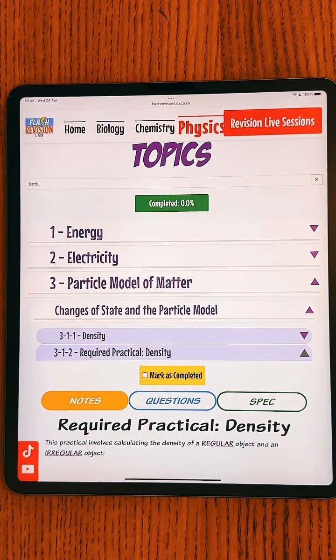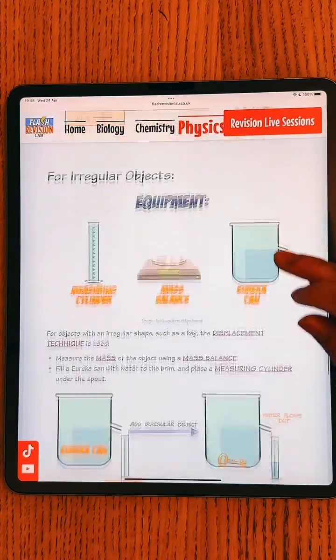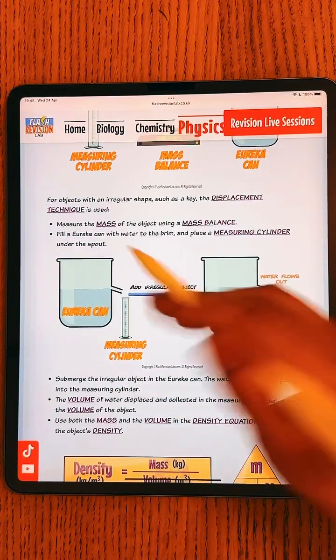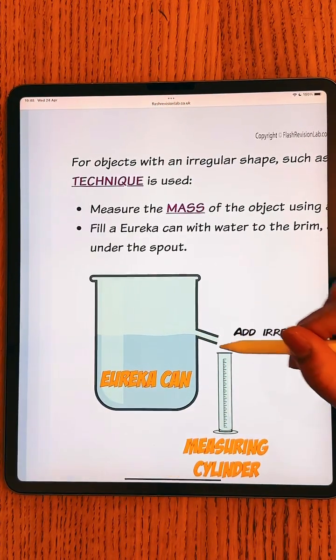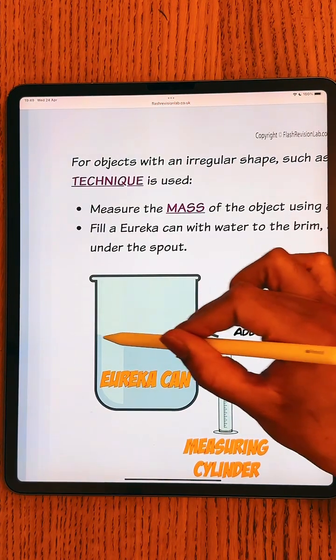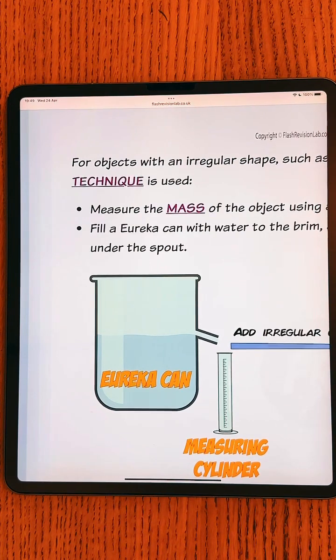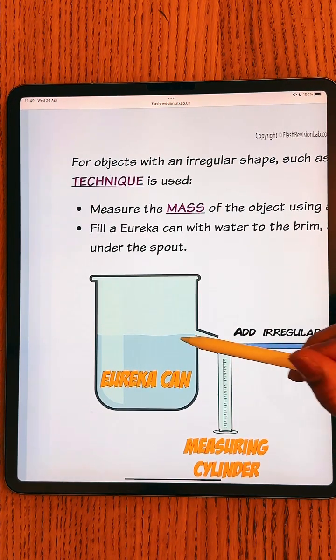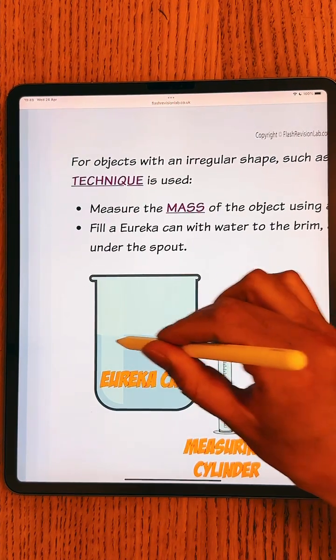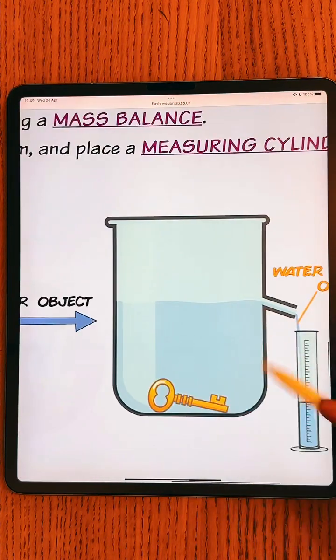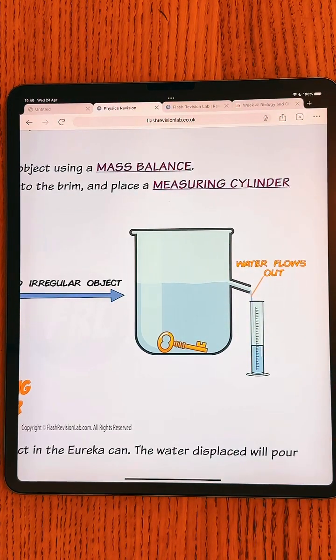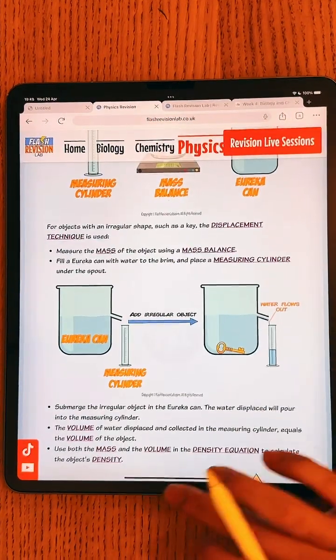Okay, thank you. Mazin says, fill the water until the spout, then place the rock inside. Good. So basically, let me explain. So what you need to do, so here we've got the Eureka can, okay? So the Eureka can is unique. It's not like any old can. It's got a spout on it. So if you fill water past this level, the water is going to flow out of the spout, okay? So what you do is you fill it up to the point where it's starting to flow, and then you add your object. So in this case, you would be adding your rock into it. So once you put the rock into it, it's going to cause this water level to rise and the water is going to flow out. And then you collect all the water that's flowing out into a measuring cylinder and you measure it, and that would give you the volume. So that's basically what we're trying to explain here.